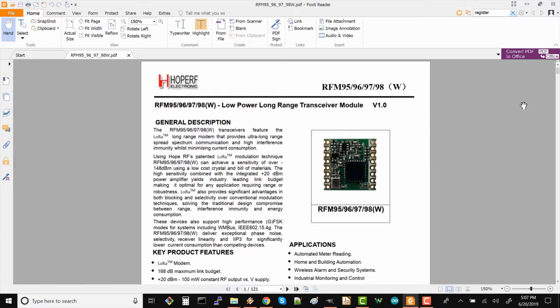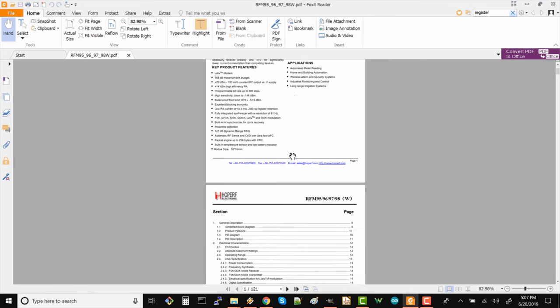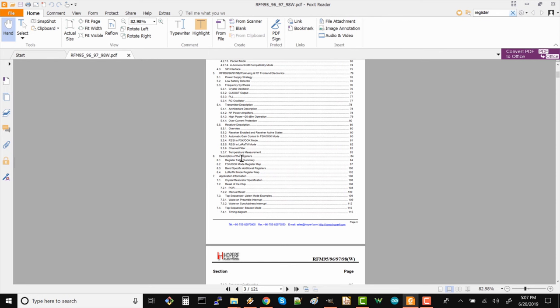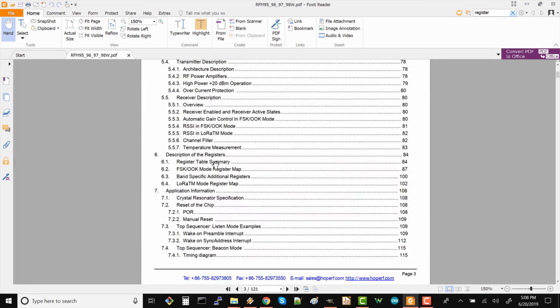Many modern sensors and modules are very similar to microcontrollers. In fact, many of them have small microcontrollers in them. The point is that you often need to look at a set of registers in the modules in order to control their functionality manually. Go back to the RFM95's datasheet and look at the table of contents for something like a register map. It looks like section 6.1 has what we need.